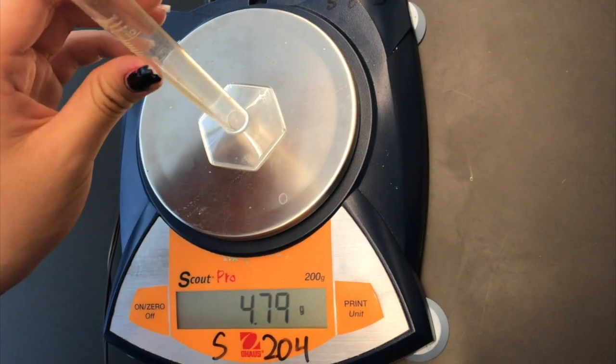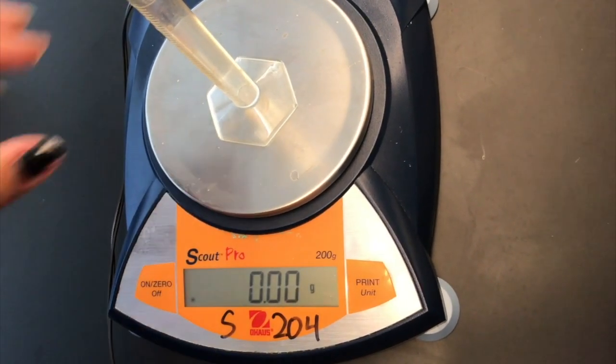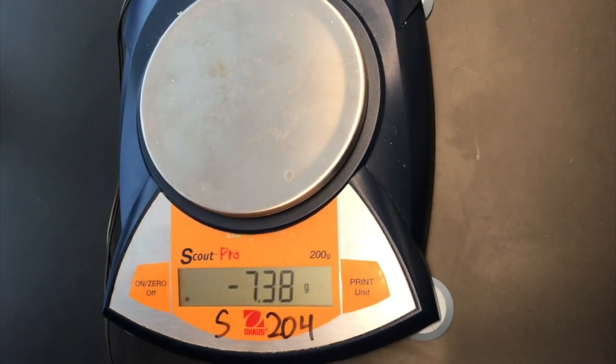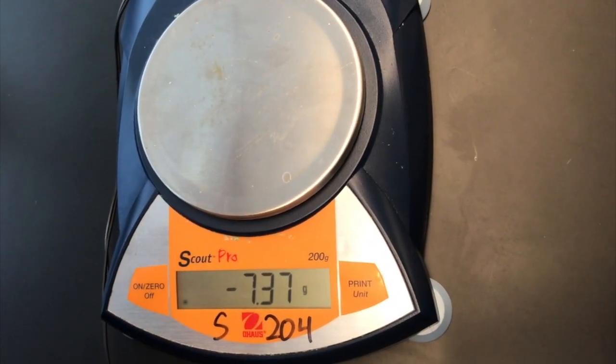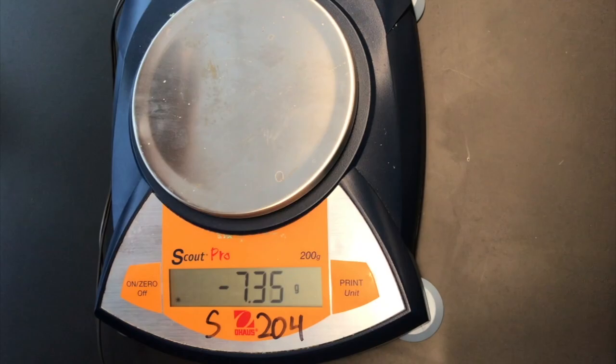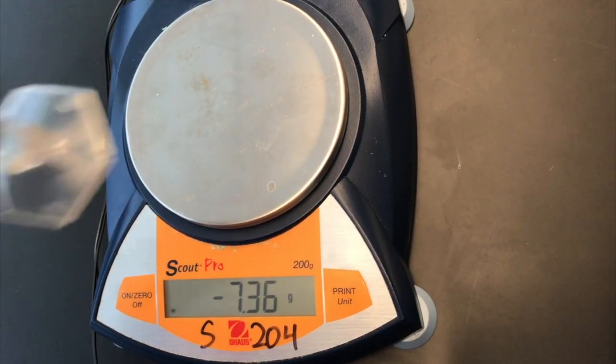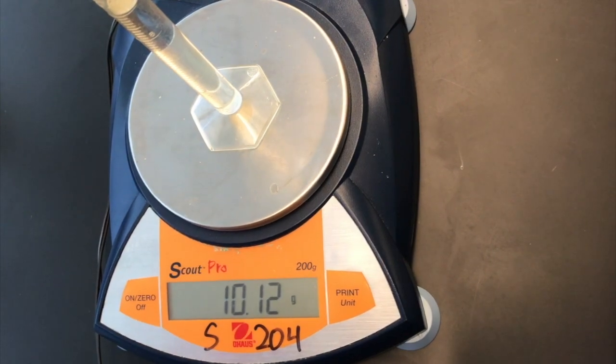To obtain the density of a liquid, the measurements of both the mass and volume are needed. In this case, the liquid substance will be water. First, tare a small graduated cylinder on the laboratory balance. Then, measure out 10 milliliters of water into a small graduated cylinder. Be sure to record the measurements correctly by reading the bottom of the meniscus. Place the graduated cylinder containing the water onto the balance and record the numbers.